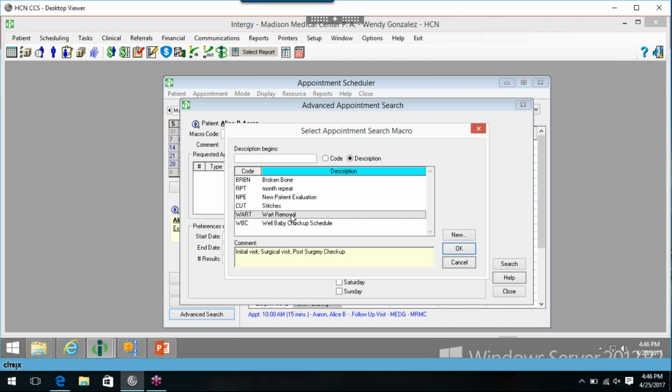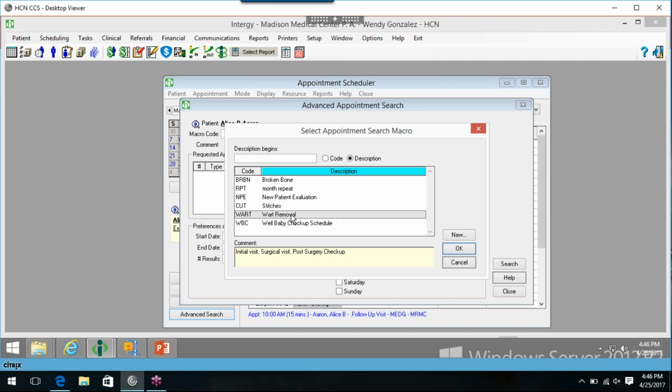So instead of your users, the folks in your organization that make the appointments, scheduling these appointments one at a time, there's extra steps there. But when you use advanced search, it allows me to search for open slots for all those 4 different appointments that the patient needs. And it makes scheduling a lot easier.